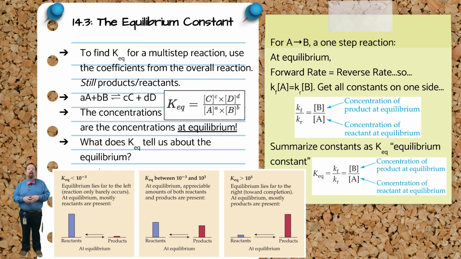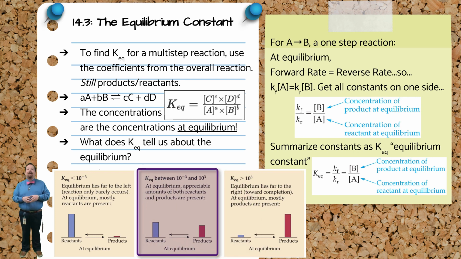The important thing to know about an equilibrium constant right now, though, is that it can tell you whether or not your reaction occurs, if it lies to the left, if it lies to the right, or if it reacts to completion. If the KEQ is less than 0.001, it suggests that your reaction barely converts reactants into products, and we say it does not occur. If it's greater than 1,000, we say it goes to completion because almost all reactants turn into products. If it's somewhere in between, it's at an equilibrium.